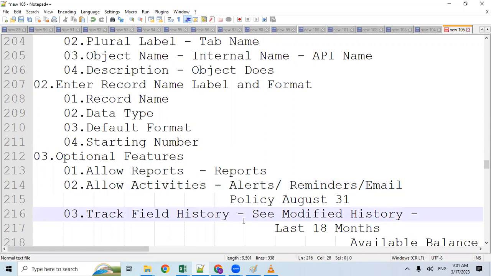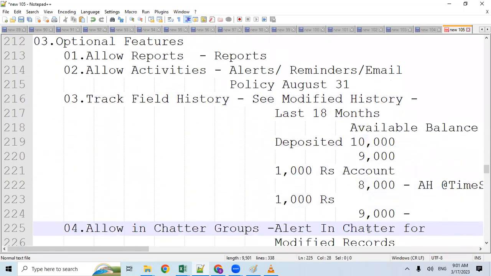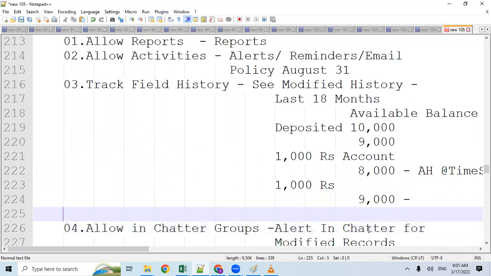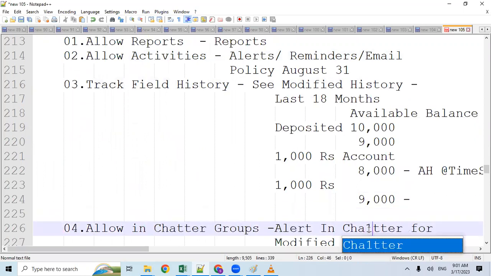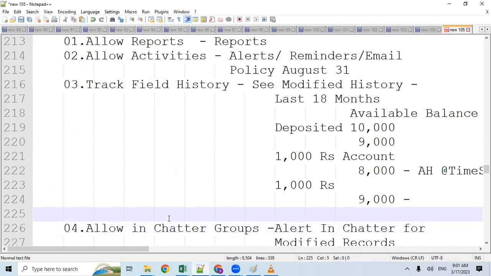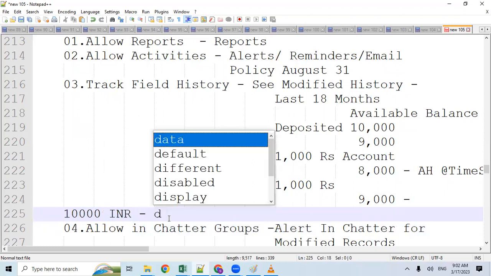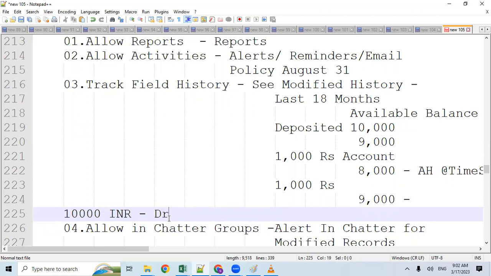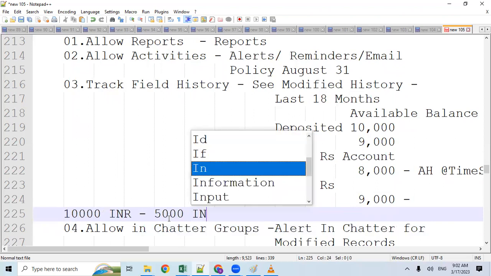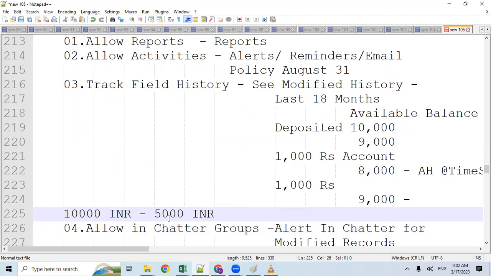Track field history. What is this track field history? For example, whenever you go to the bank, if you have 10,000 INR in the bank and you withdraw 5,000 rupees, there should be a tracking history for this object or not?